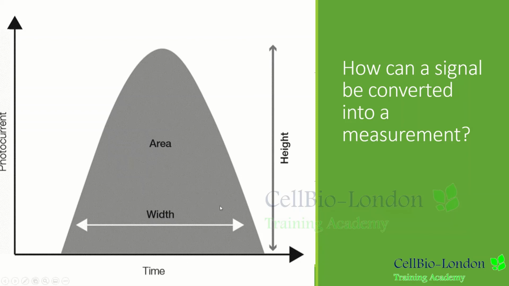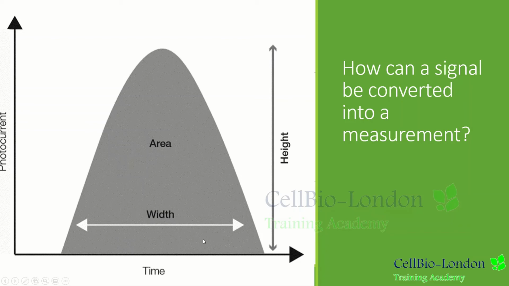So here you see on the graph, this is the height, or the maximum amount of current output by the detector, and this is the area of interrogation, the integral of the pulse, which shows the intensity of the pulse. And as for the signal intensity, it can be measured either by the area or the height. So this is the area or the height where you can know the intensity of the signal.